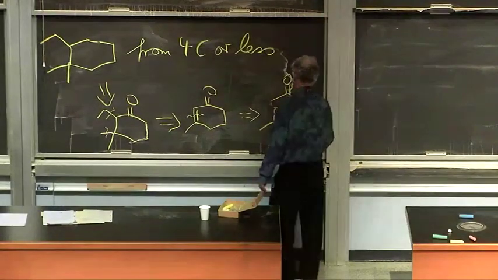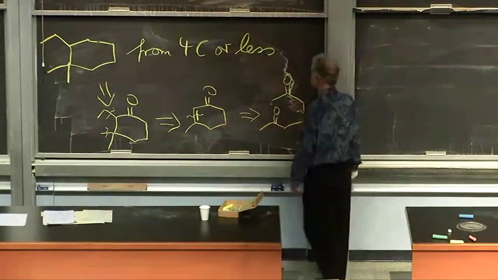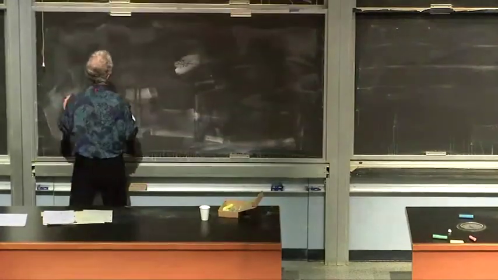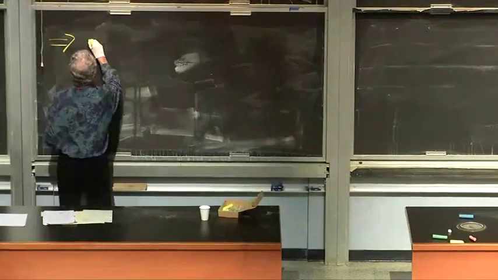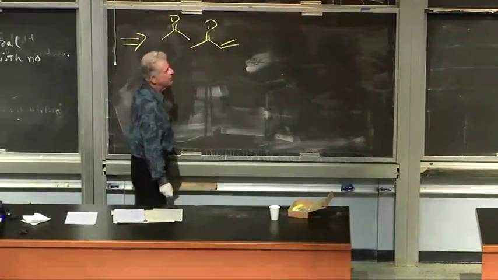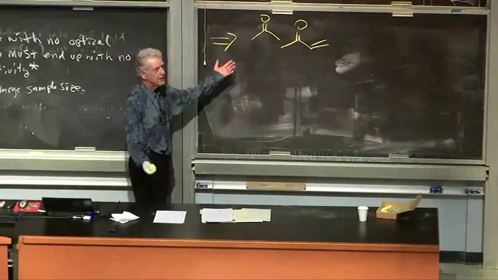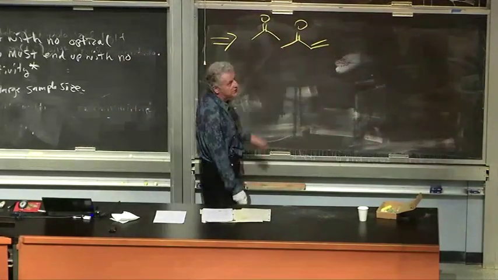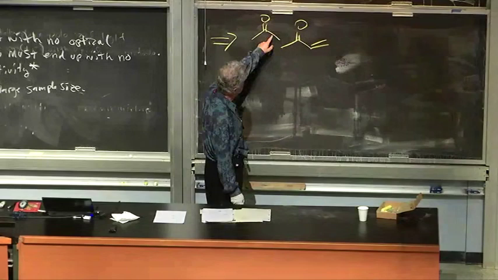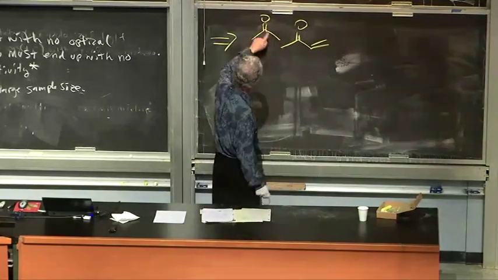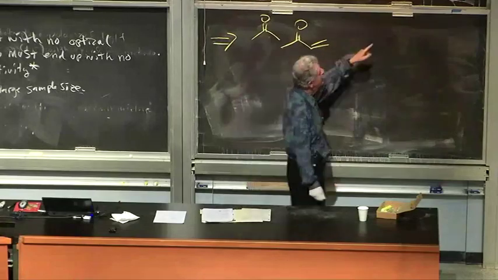And so I'm going to cleave here in the retro-Michael sense, which gives you as the starting material acetone and this alpha-beta unsaturated enone, butenone. Okay? And we're there. The problem is solved. Now, the beauty of this approach is it's very, very fast because it's basically 3 steps. The first step is the intermolecular Michael addition of the enolate onto the beta carbon of this enone that generates this guy.